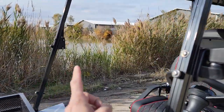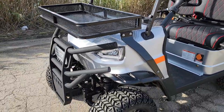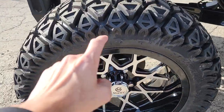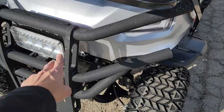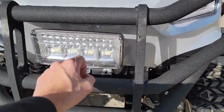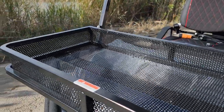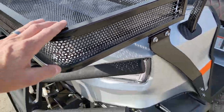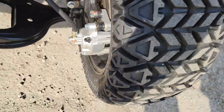You've got an optional windshield that can be installed on the front as well. All kinds of goodies — 14-inch rims with nice knobby tires. You also have your nice bumper bull guard right in the front along with LED lights in the front. You've got your center light here and bright LED lights — we'll go ahead and turn those on in a second along with the turn signals. You've got your basket in the front as well.